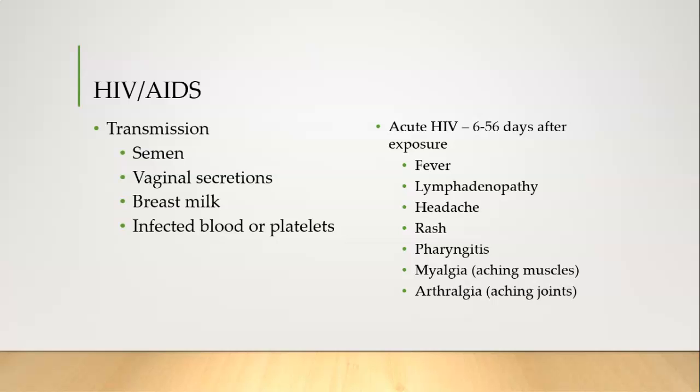So it has been reported that most persons who are undergoing seroconversion, or the acquisition of the antibodies in the blood serum, are often ill enough to seek medical attention. So very often somebody who has just been exposed and is starting to develop HIV usually feels bad enough that they take themselves to the doctor. Acute HIV infection is also characterized by primary viremia, or the initial spike in the viral levels in the bloodstream.